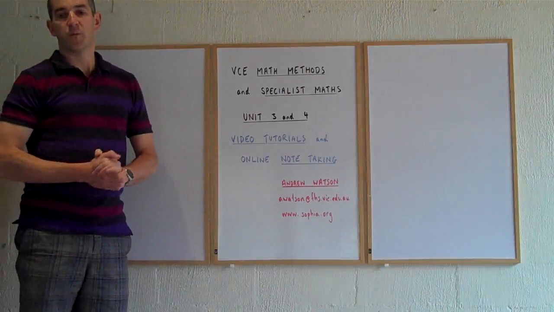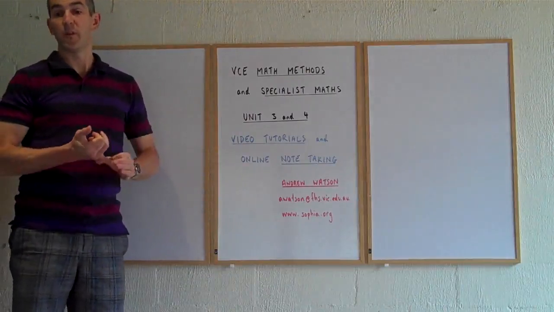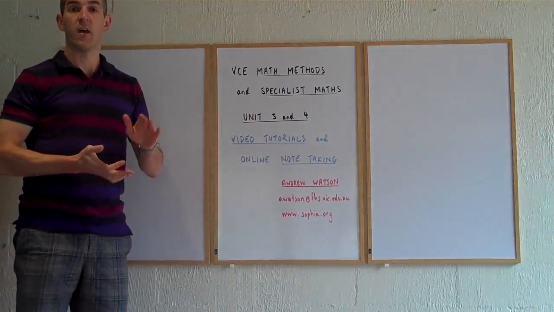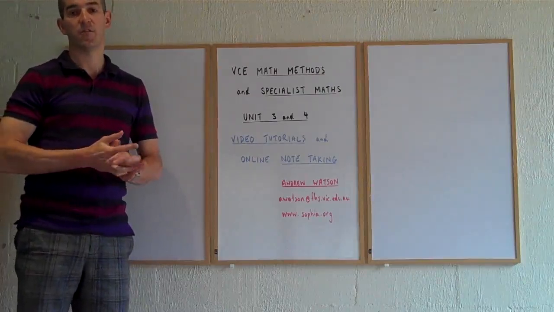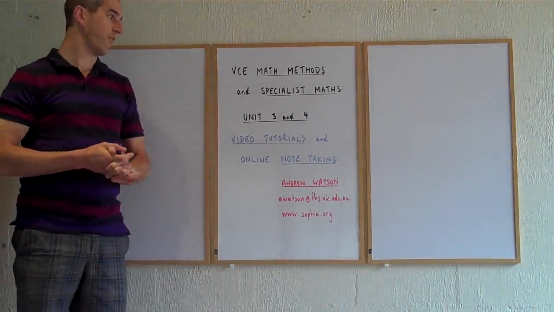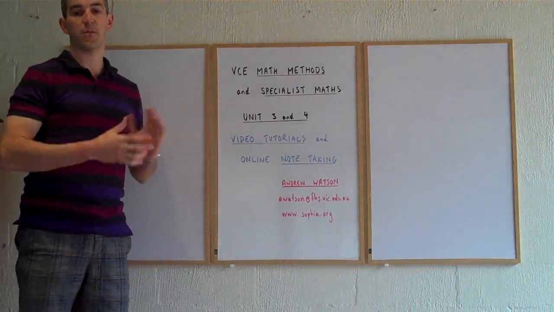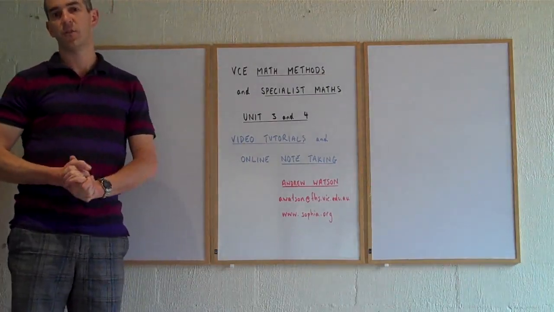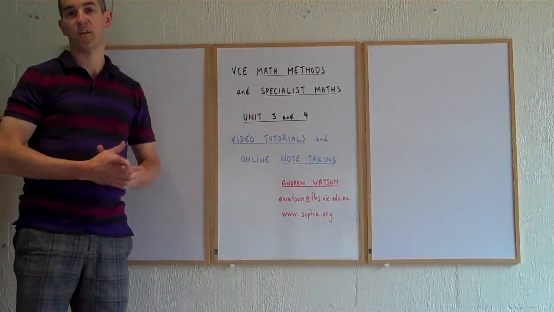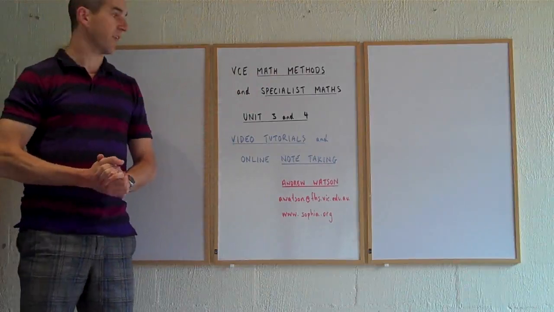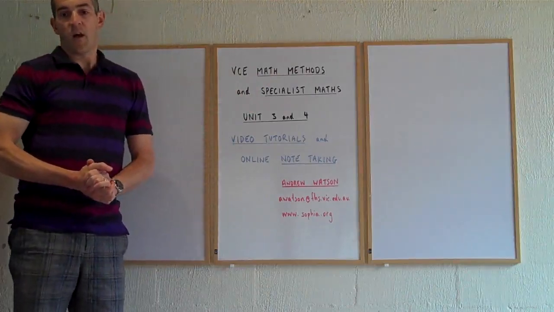What I'd like you to do, in terms of part of the process, is to first of all read the textbook, read your course outline, and also keep on top of the study design. So what is the study design actually asking you in terms of the skills? As we go further through the course, we'll start supplementing these with exam questions, and also prepare some supplementary videos on the CAS and how to use the calculator effectively in both of these subjects.